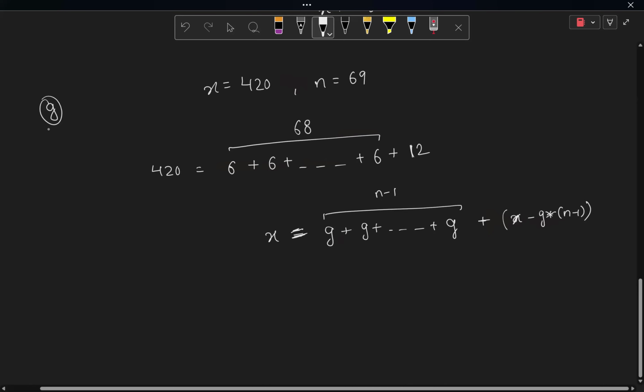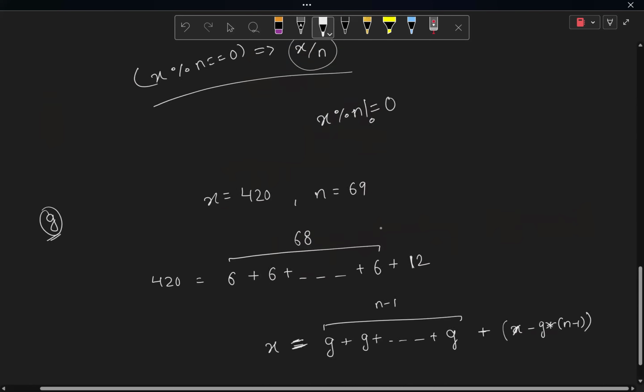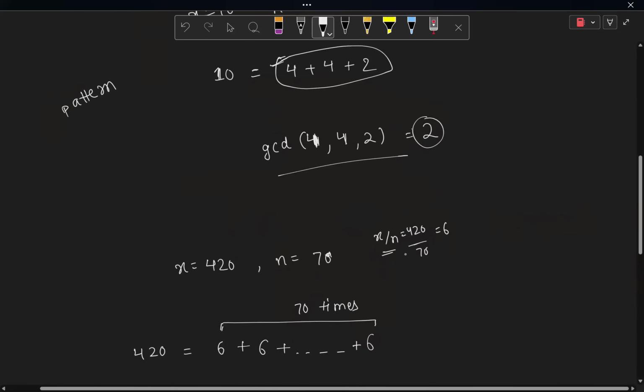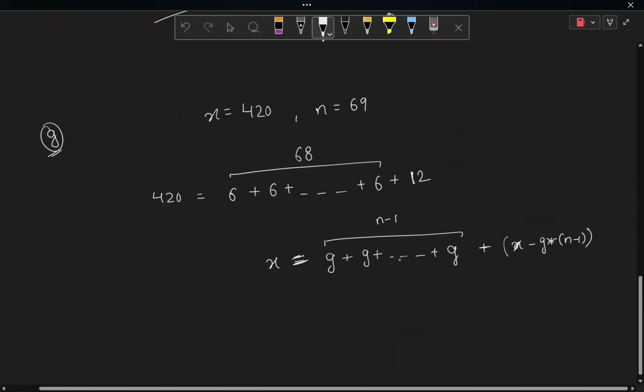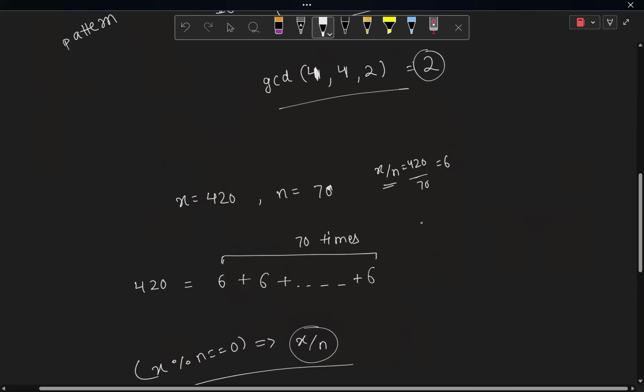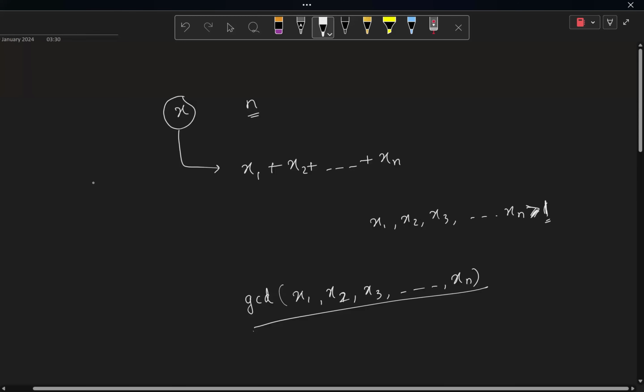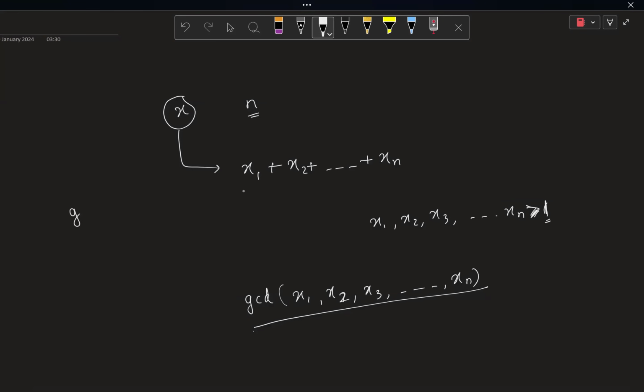And since you know that whatever the answer you will have is gonna be, I think that it might become a little complicated for some people, but this is some learning part which we will see here. Just assume that your answer here is g, like the GCD of all these numbers is g. So you know that g divides this number, g divides this number, and similarly for all the numbers, g divides everyone, right? Since this is the greatest common divisor. So if GCD divides all of these numbers, then it would divide the sum of all of the numbers as well. So GCD will divide this number as well.